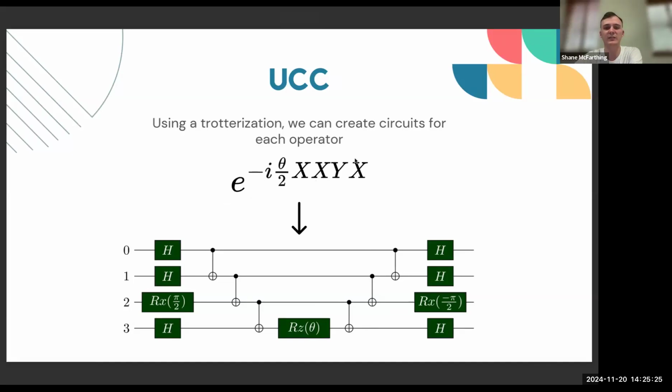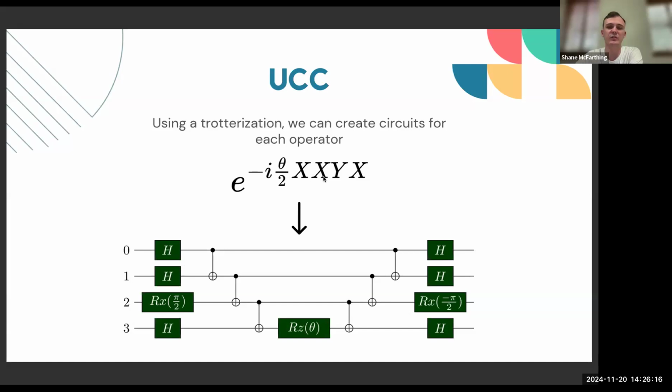And now that we have this ansatz of the exponential, and in the exponent we have this sum of the excitation terms that are represented in Pauli operators, we have to be able to map this onto the circuit. And we do this using a trotterization process. And I have an example here of what that looks like for a single Trotter step, considering a single Pauli word. So we have this sum of Pauli words usually, and for each Pauli word, we create a circuit block. And we need to consider the specific Pauli operators that make up that Pauli string, because we need to perform basis changes on the circuit to rotate the basis into the one that we're considering with the specific operator.